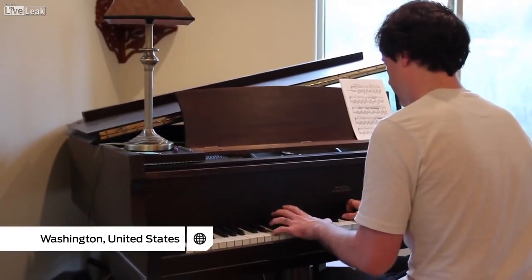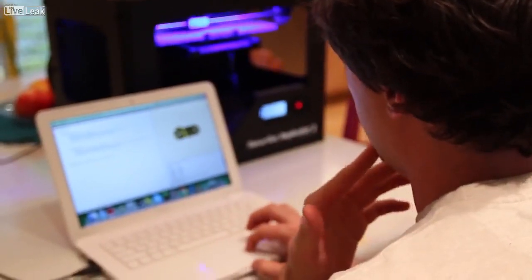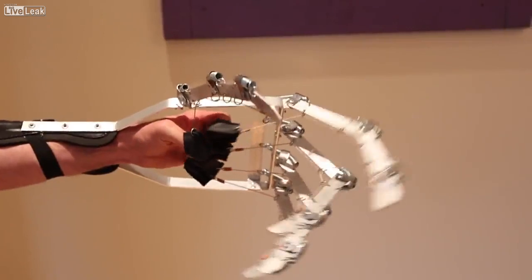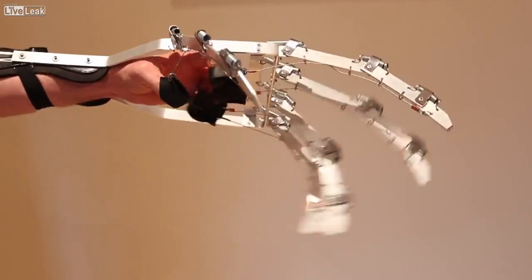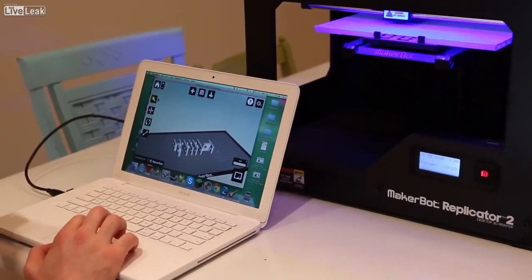I first started thinking about prosthetic hands and fingers when I was 12 or 13 years old in shop class, terrified of power tools. I've played a very important role in this — these ideas were great for the project. I have a background in mechanical special effects, primarily making mechanical props, and one of the things I built in the past were essentially giant puppet hands. Richard contacted me after seeing a video of one of those mechanical prop hands and offered me the opportunity to collaborate with him. We started experimenting with 3D printing and utilizing the machines that MakerBot provided.